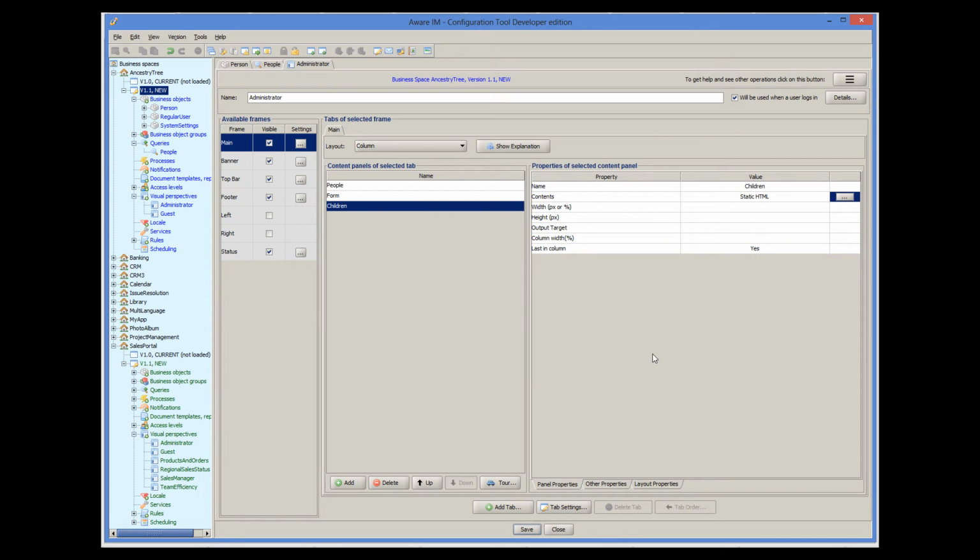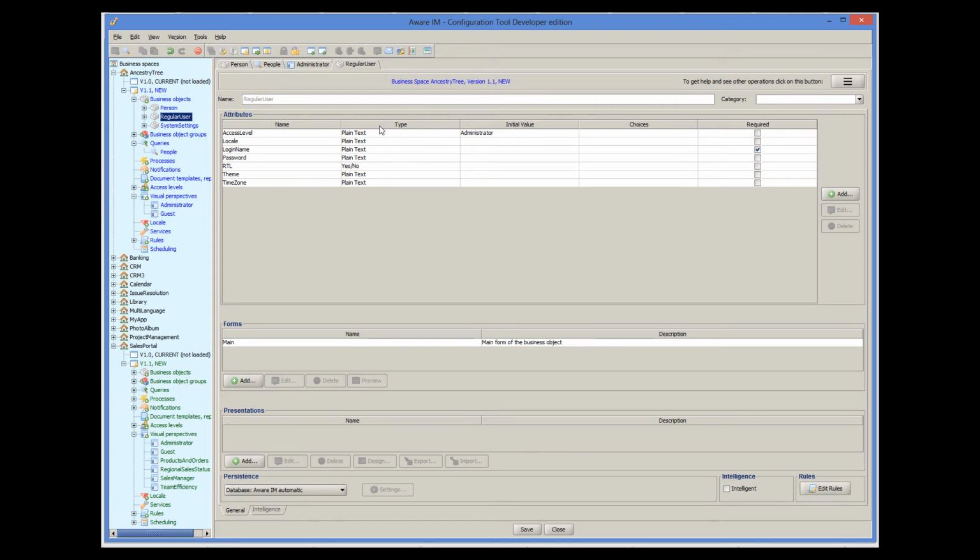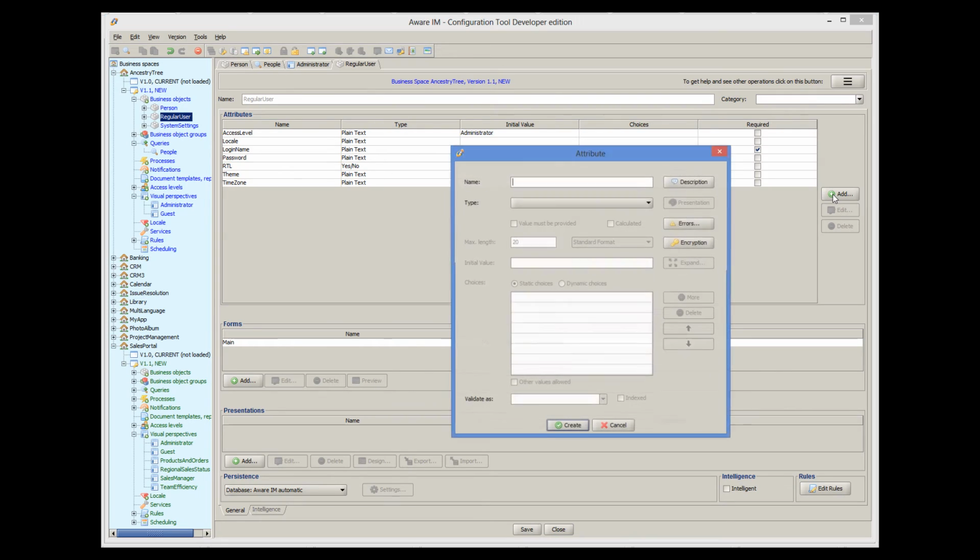Let's now change what happens when the user selects a person. Rather than showing the form of the person, we will start a process. This process will just store the selected person and nothing else. Where can the process store the selected person? The obvious place is somewhere in the logged-in user object. So we will add a reference to the selected person to the regular user object.